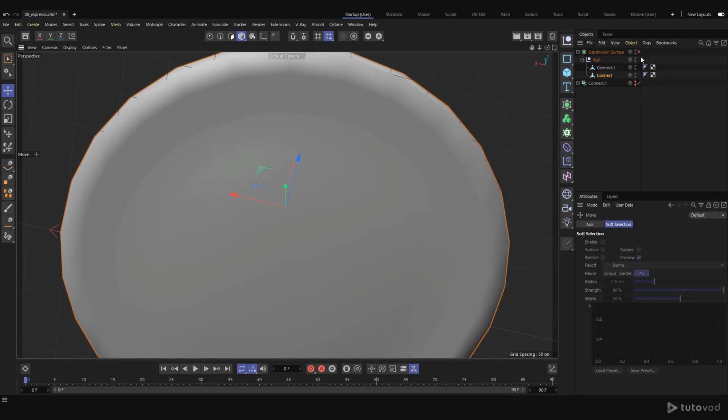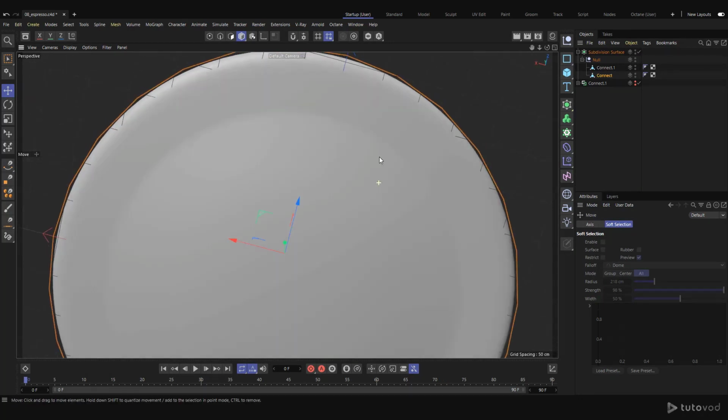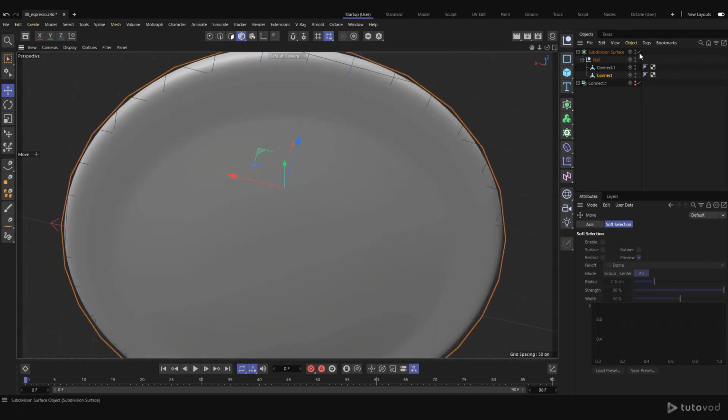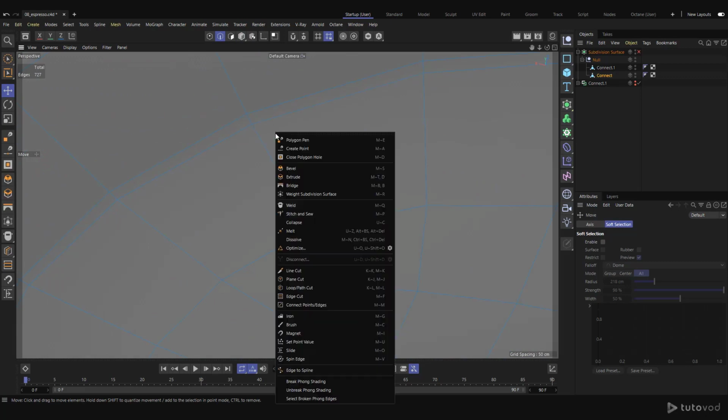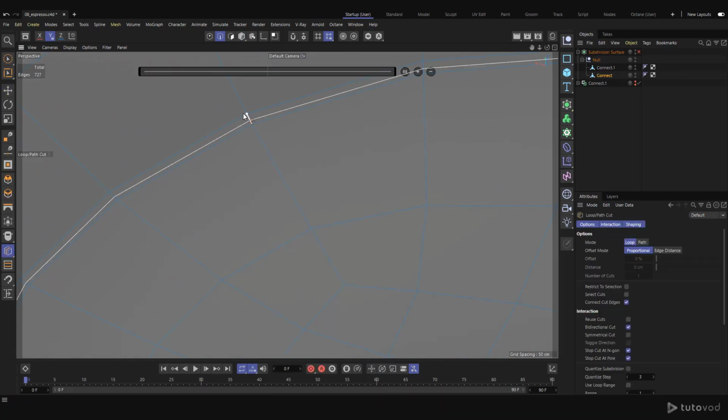Maybe if I enable this one, we get something like that. Maybe I can come back here, select here. I'm going to add one subdivision here, so press Shift to add it to the middle.